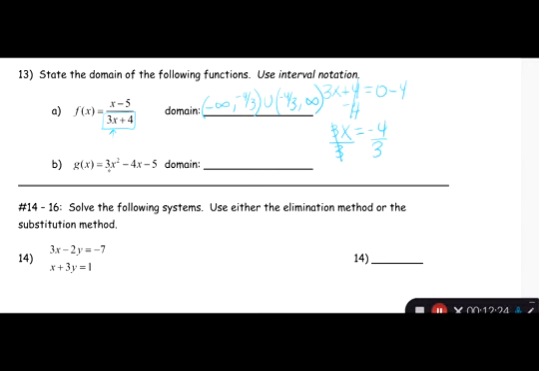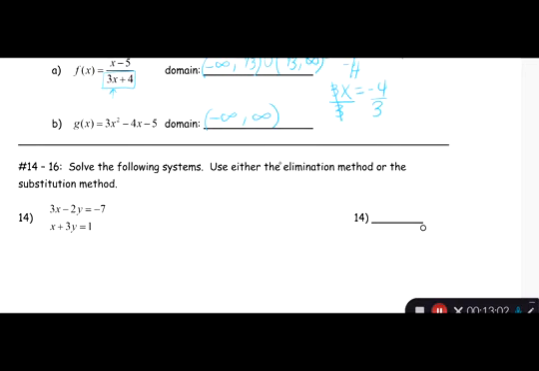So the next one, g of x equals 3x squared minus 4x minus 5. In the first one, we were talking about a fraction and getting 0 in the denominator. So in this one, is there any issue that you can see, anything that we don't want to happen? Hopefully you said no, because there's nothing I can put into this that's going to give me an issue like a 0 in the denominator or a negative under a radical or something like that that's not real. I can put any number in for x and I will get a number back out for y. So the domain is negative infinity to positive infinity because there's no fraction or anything to deal with.